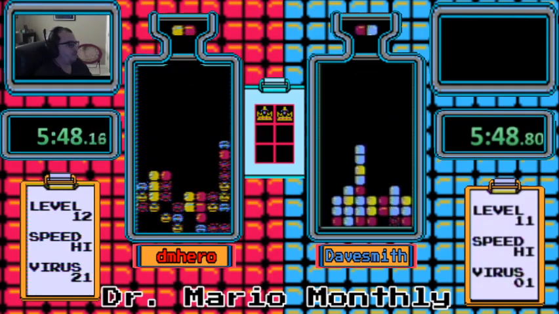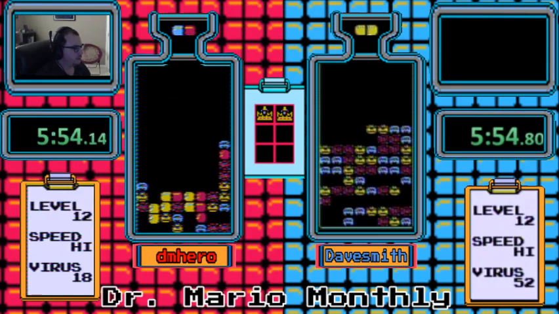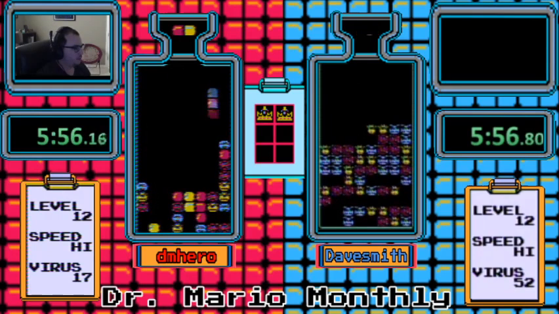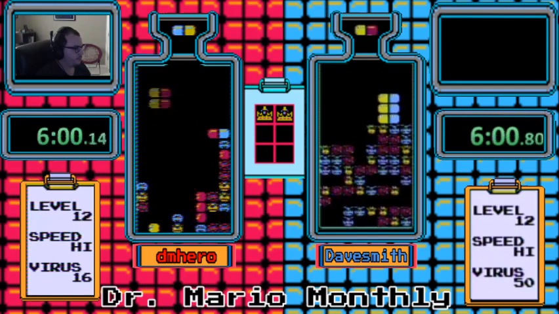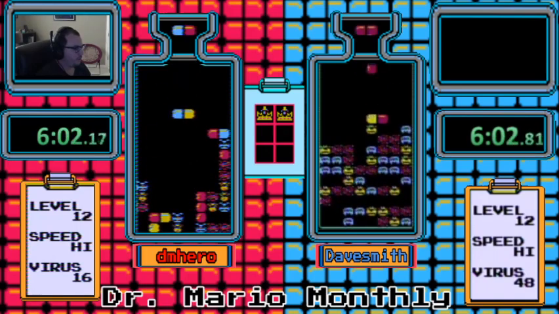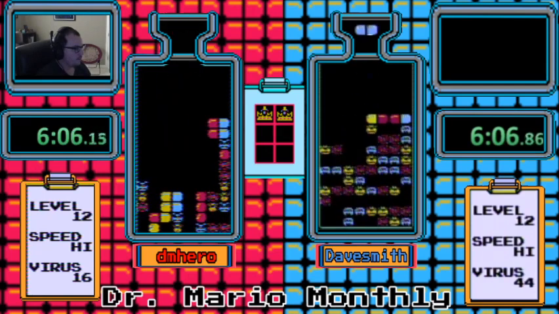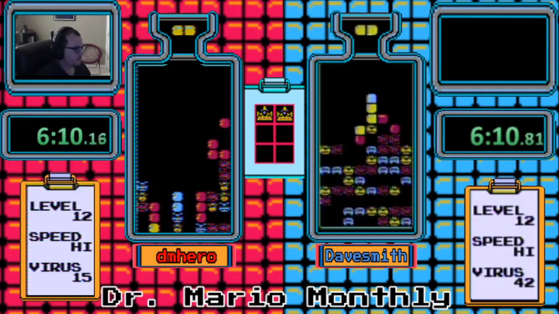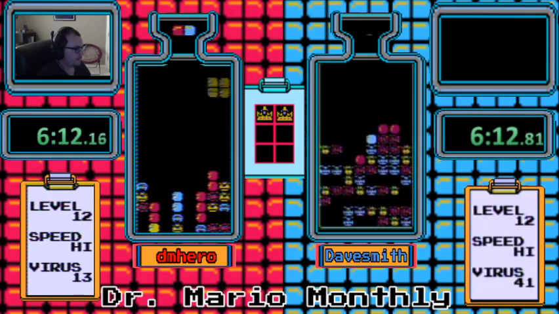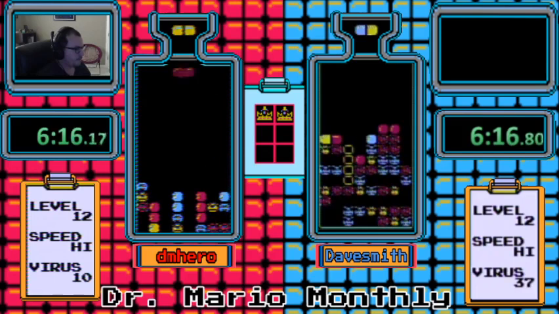And there's a double blue. He'll get what he needs now. That'll be done with it. Dave Smith out at 5:51, looking at now a 35 virus lead. Yeah, dmhero really just playing with a purpose, and although now he's got to deal with this column on number 8, and just with that little piece on the bottom, it looks like he's trying to just force some doubles, and he does. So he's down to 10.